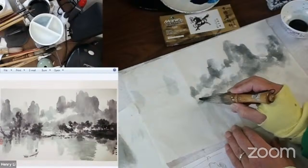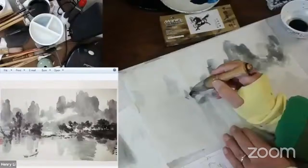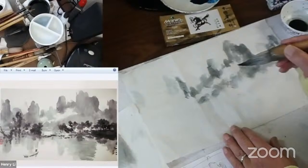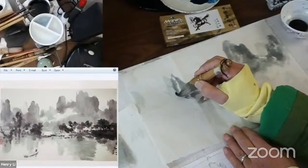And now I continue with another vertical line. We are right on this, okay. And just do another mountain in front of the light one we did. It might create some blur. That's what he does here. See the blur, the soft edge lines, wet into wet. And just let it be.